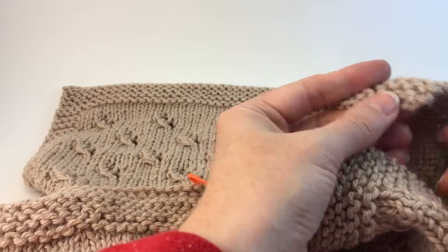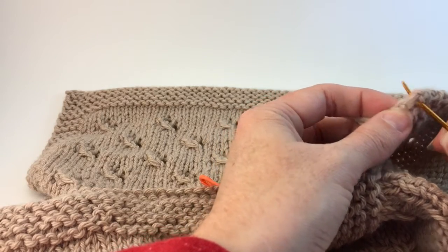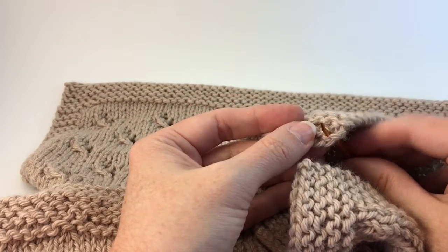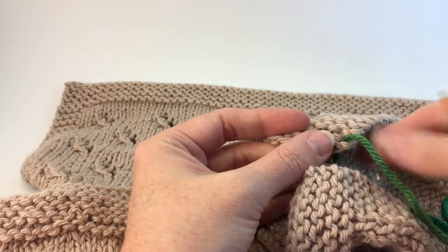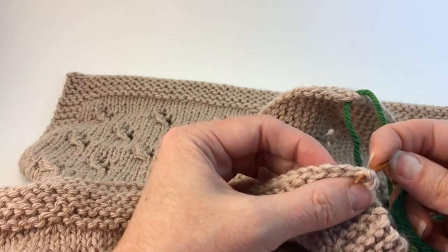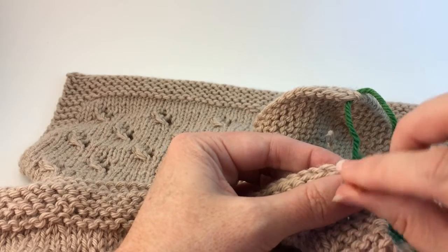So over here, you're going to go right at the corner stitch. So we've gone right through the corner stitch. I need to watch my hands through the camera and not through life so that I see what you're seeing. And then you're going to go through the first stitch of the bind off row on the butterfly.